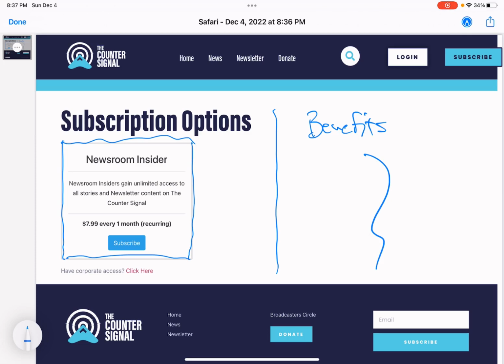You can use MailChimp or anything else. You just send the free tag to the free registered users. They get the free newsletter. And then you send the paid tag to that tags the paid subscribers, and they get the quote unquote premium newsletter. And that can be right here.